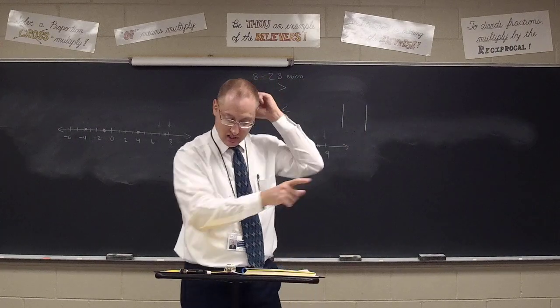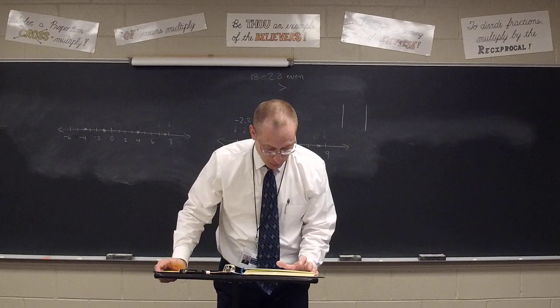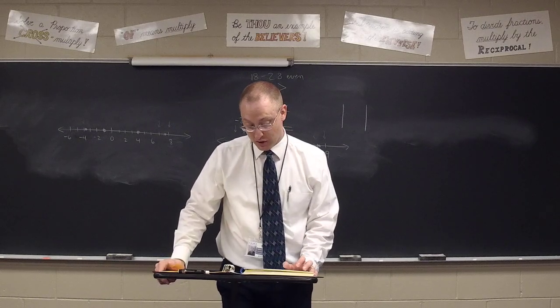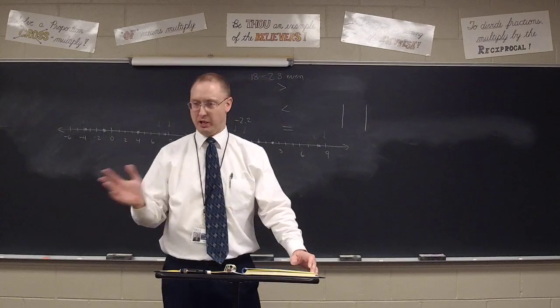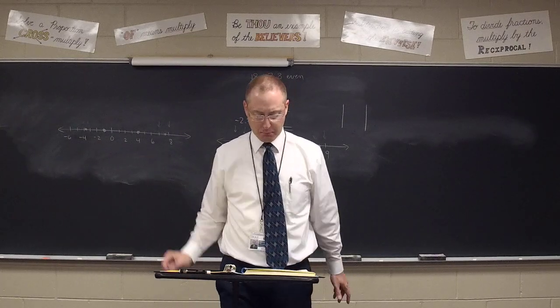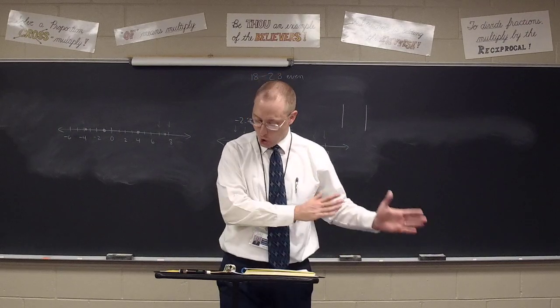Negative 9 is? Less than. Negative 4. Number 20, 0.25 is? Greater than. Negative 0.301. Remember, a positive is always bigger than a negative. So you may be like, but I thought 0.3 would be bigger than 0.2. Well, it is, but not when it's negative. Positive is always bigger than negative.